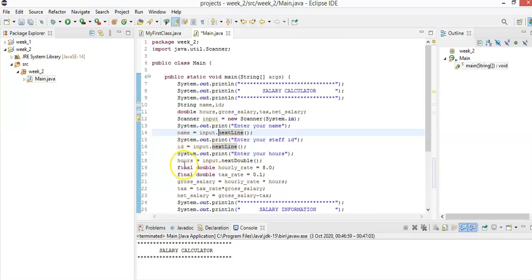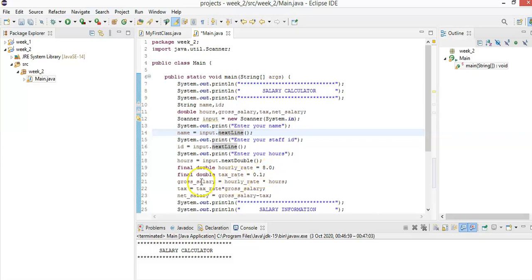Now we declare this final because the hourly rate will not change and the tax rate will also not change. The tax rate is 10%, so we've already done the 10 over 100, which is 0.1. Then the gross salary will be the multiplication of your hourly rate times the hours worked.